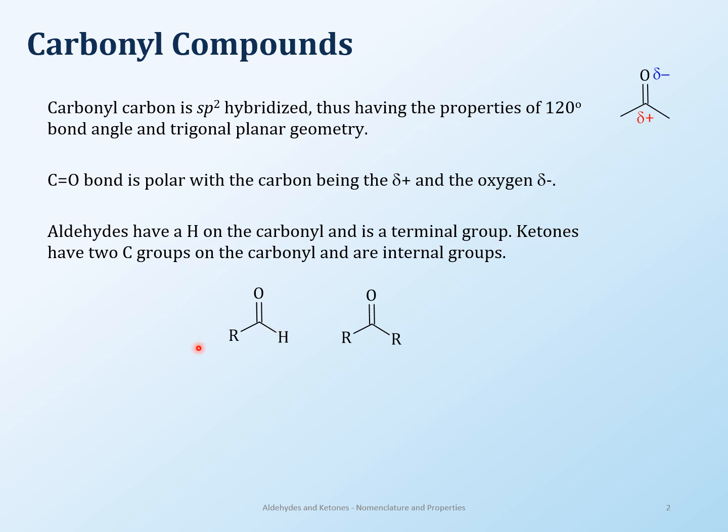But anyhow, we have aldehydes and ketones, and aldehydes have a hydrogen on one side of the carbonyl, whereas in the case of ketones, you have alkyl groups on both sides. I consider the ketones as an internal group just for my classification purpose, and the aldehydes are terminal groups, so they'll be hanging out there. Now this R group here, in the case of aldehydes, it can be hydrogen, but one of them has to be hydrogen. That's it, at least one of them.